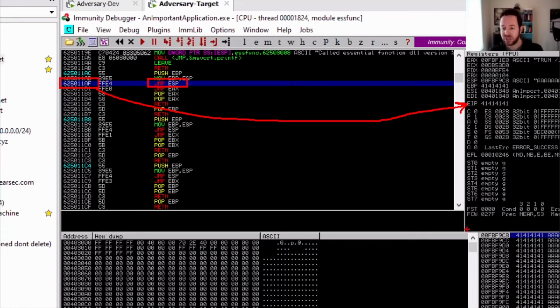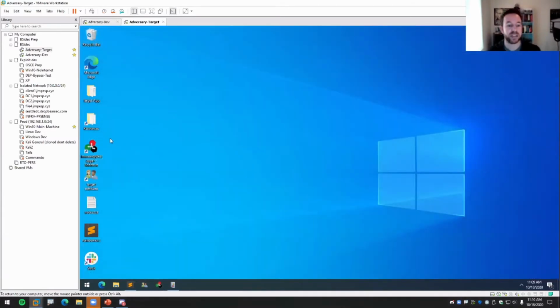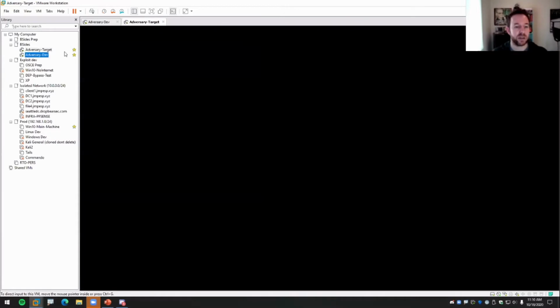Well, if I jump to ESP, I'm jumping to that other arbitrary input. So you can imagine that instead of shoving A's here, if I shoved code into that big string, that buffer that I've sent into the process, I now have really good code execution inside this process. And I'll show you that real quick, and then we'll come back and look at how Exploit Guard makes this better.